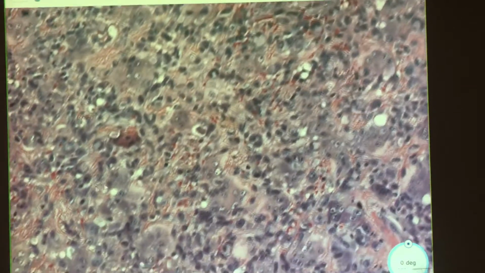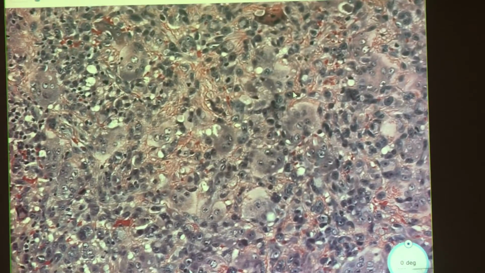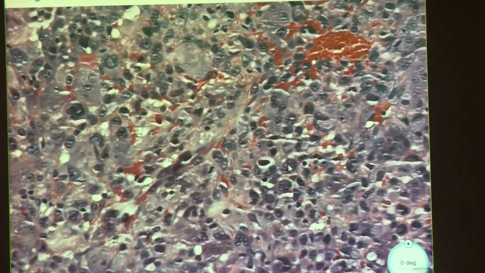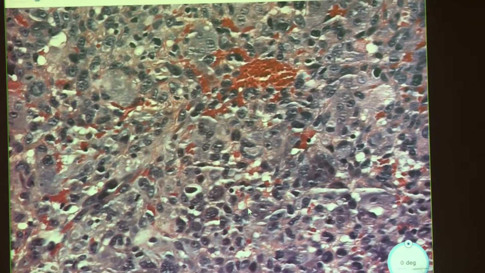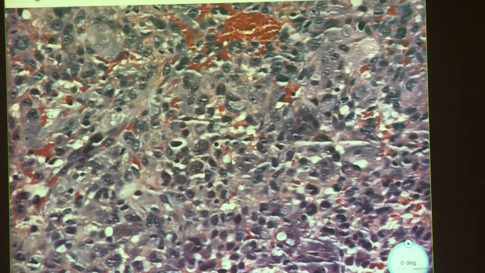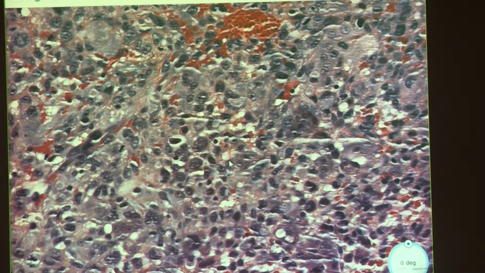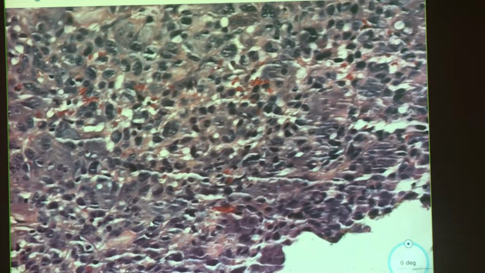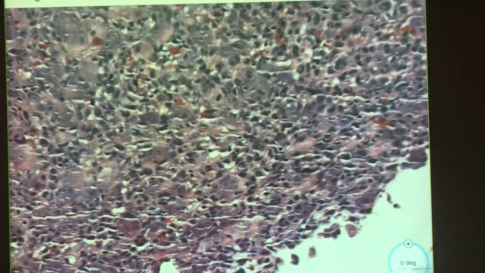It's hard to make out anything else really. It's just these epithelioid, maybe, cells, giant cells, and then some inflammation. I'd argue that quite a few of these cells actually are more spindle than epithelioid. Really? Remember, for epithelioid, you want really prominent cell borders, whereas this is relatively non-distinct.